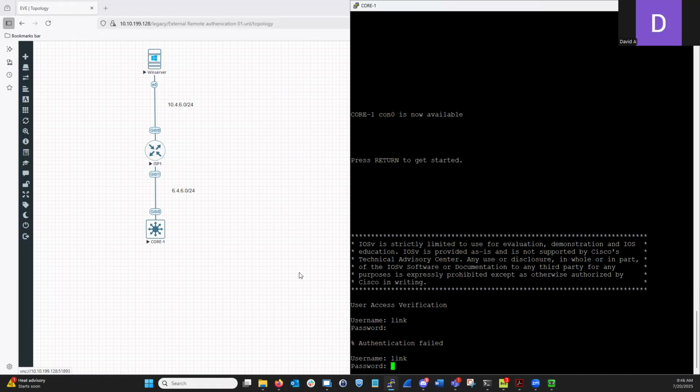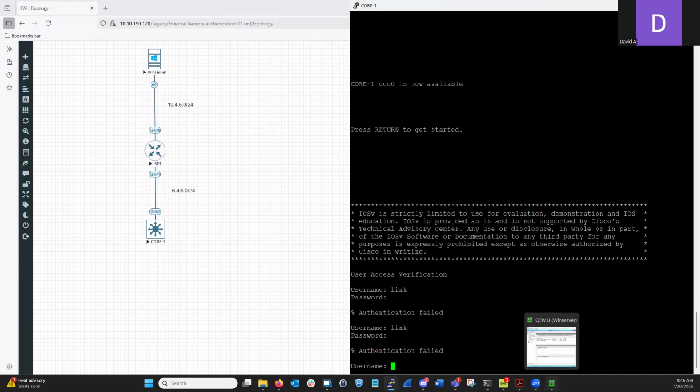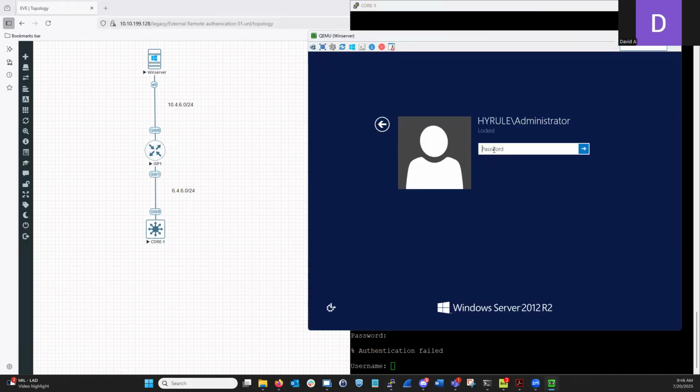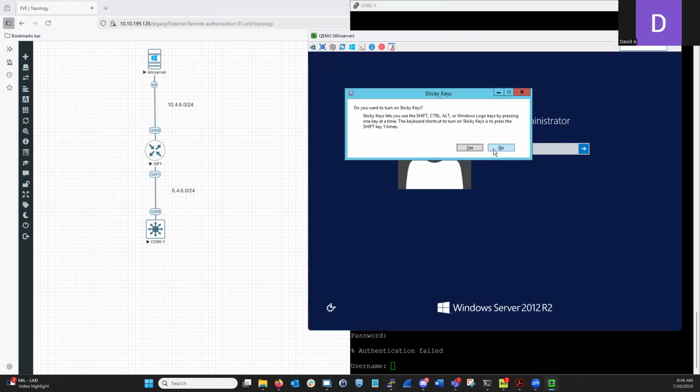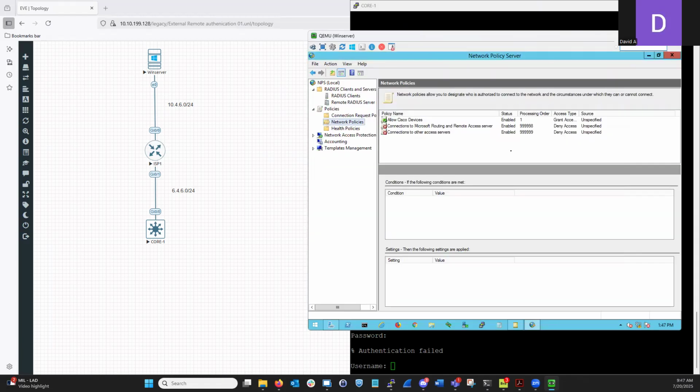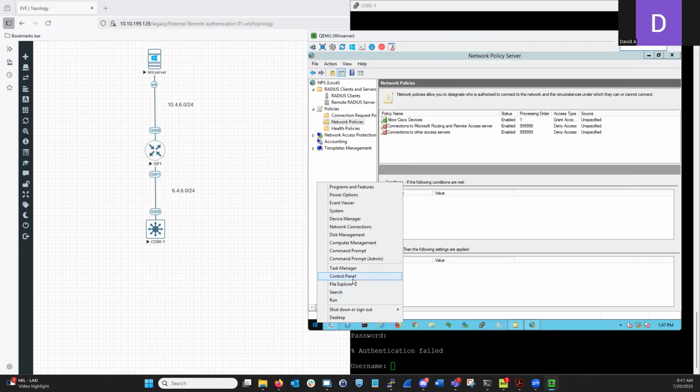If it's failing, we can check the server too. All right, let's double check the server, see what's going on. Oops, with the sticky keys again. There we go. Well, let's check Event Viewer. Event Viewer helps out a lot.